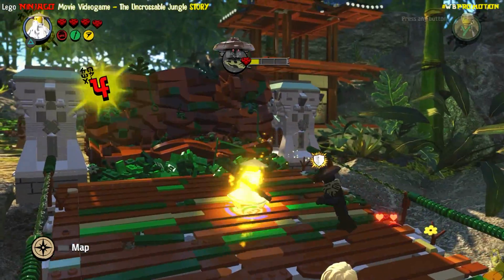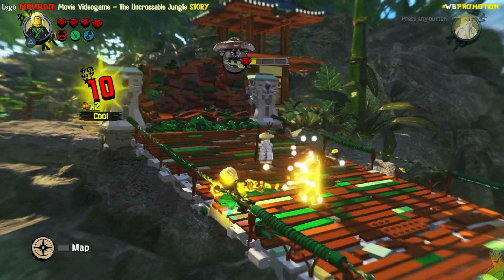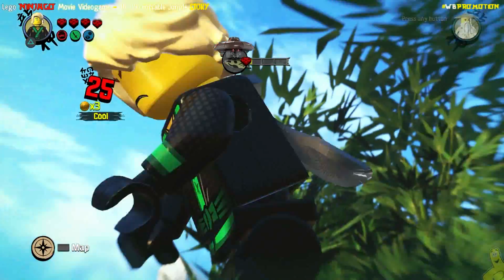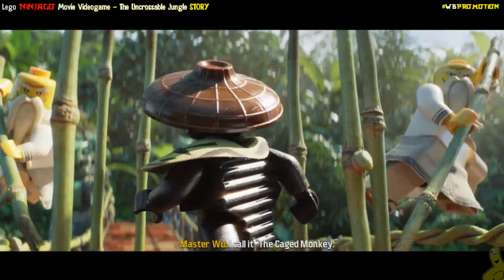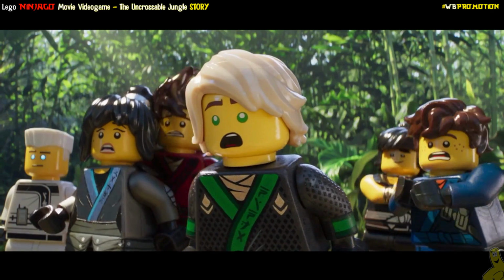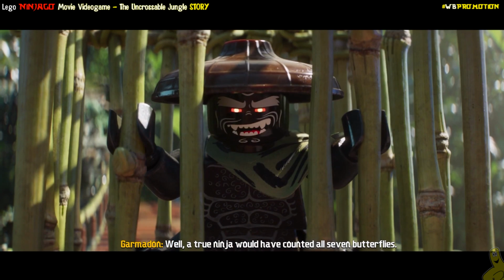But hey, guess what? We're getting actually really close to the final cutscene. You can see his health meter is getting down to that last section there, and we're going to go one more time for the old cha-cha-cha. Here it comes. Yeah, buddy. And it'll take us. I call it the caged monkey. Oh, you have got to be kidding me.